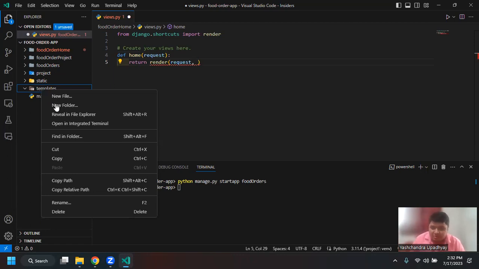So that is what I will be doing, but it is not necessary for you to create the same directory name as the application when you are creating the template in the root.